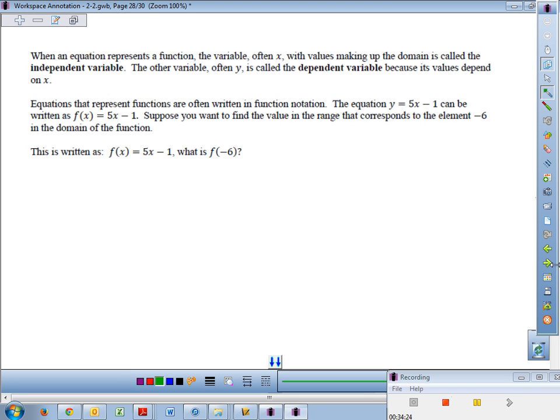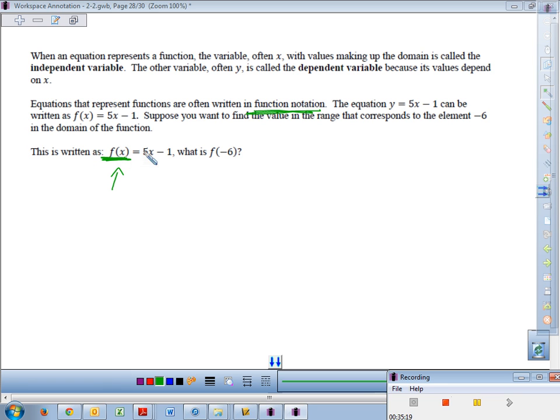Euler's notation is what this is really called. Some people call it function notation, but the reason it's called Euler's notation is because the man who invented this notation's name was Euler. If I invented a notation, they'd call it Fonenstiel notation, but this is Euler's notation. The crazy f of x. So we've got it in function notation.